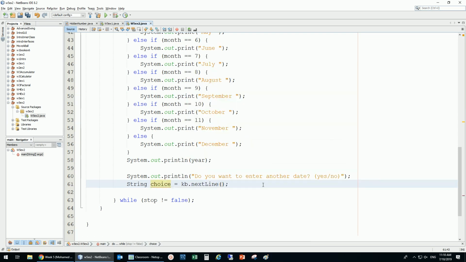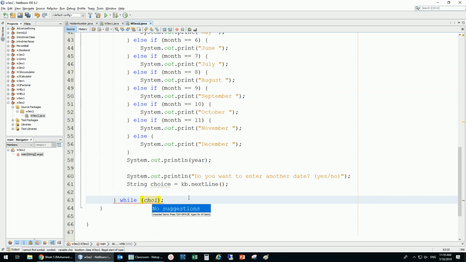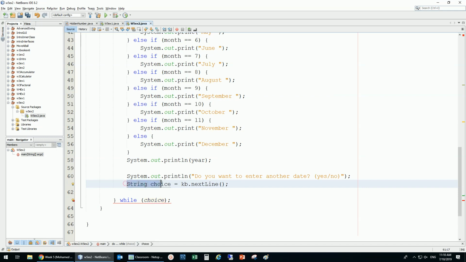I'm getting the whole line, so if I type yes, choice is going to be yes, or no, choice is going to be no. And then I don't need this variable, because choice now just says if choice is yes, but I cannot see it here because it needs to be declared outside.